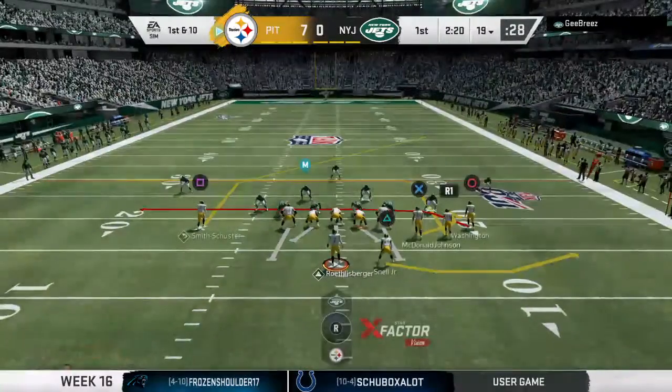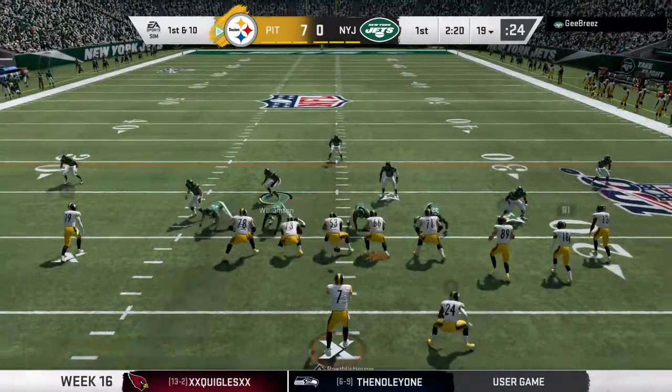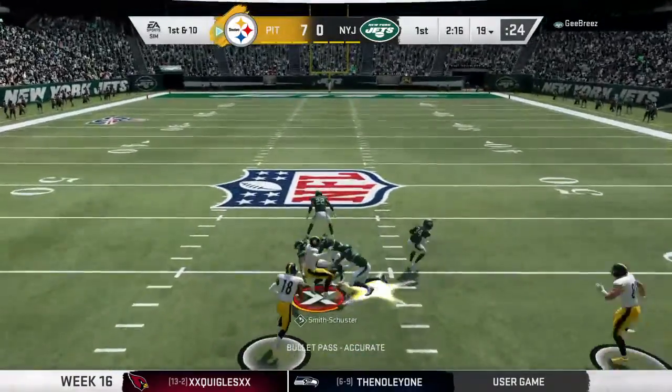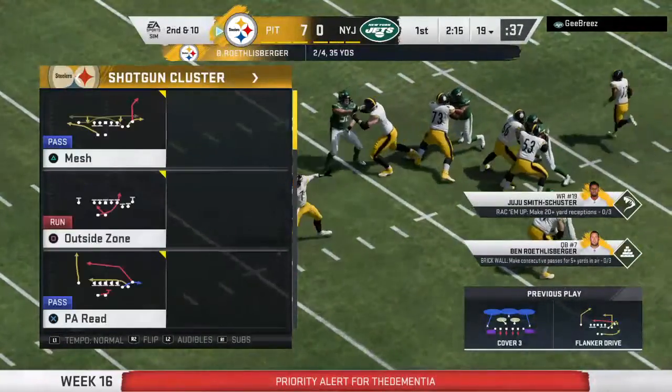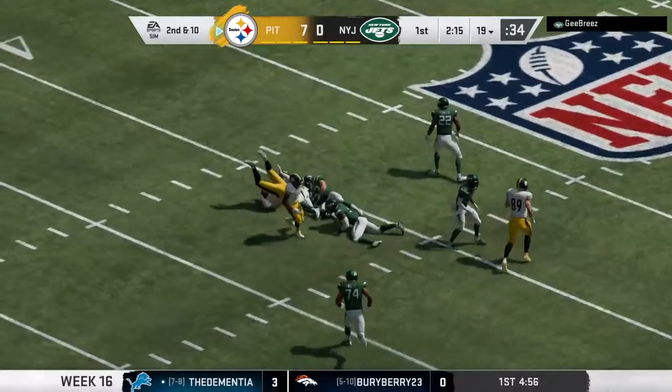The Steeler offense here about ready for their next drive. They have to be thrilled with that first drive. They got them the touchdown. Now they'll be looking to make it a 2-score advantage here on the road. And you know they spent all week in practice, in meetings, talking about taking an early advantage. Being the road team, going up a score, that takes the crowd out of the game and puts some doubt in the minds of their opponents.